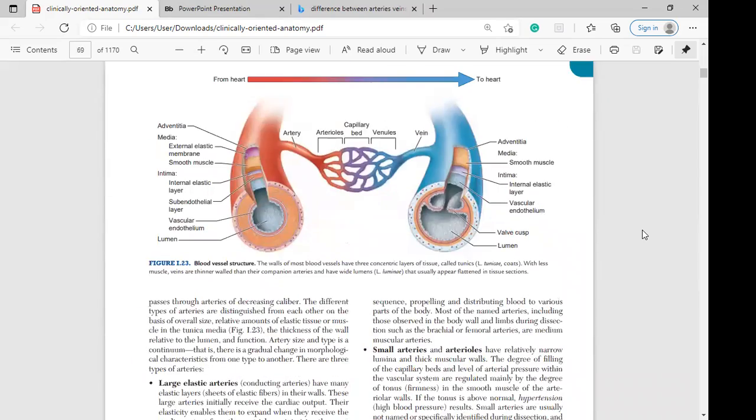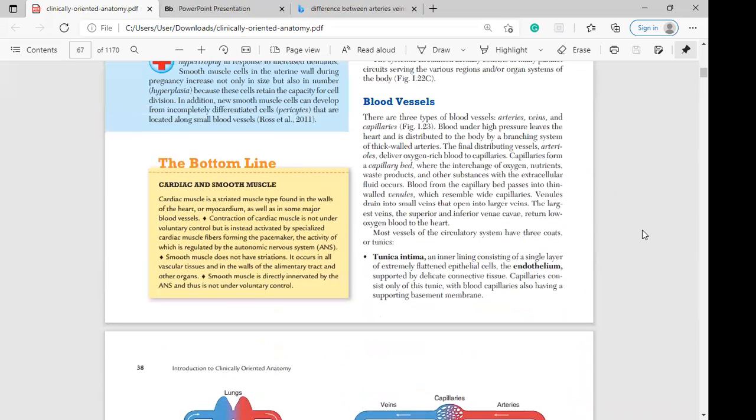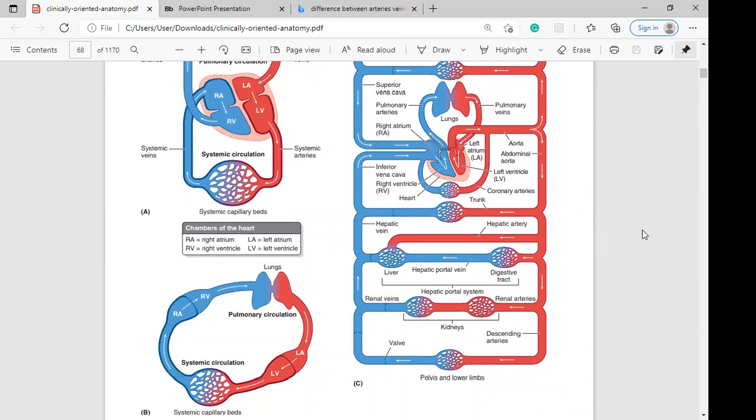Maybe I will look for a bigger picture of the heart to show you the septum that separates both of them. Then we also said that there is a valve between the right atrium and the right ventricle. What is the name of that valve? Tricuspid. Tricuspid means three cups, since cuspid is like cups. So that valve has three flaps or three cusps. That is why it is called the tricuspid valve. I will show you the pictures later.